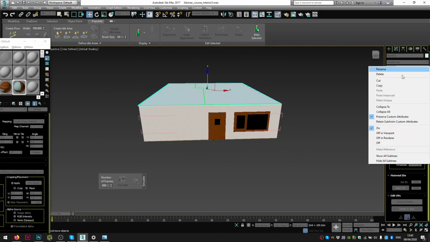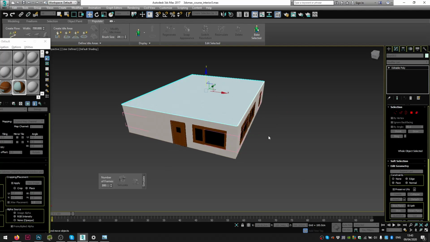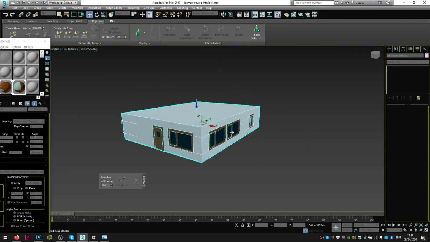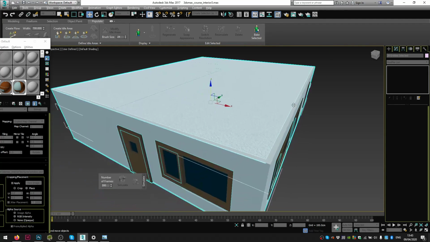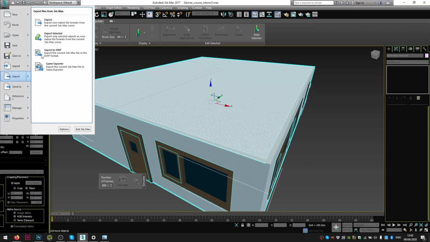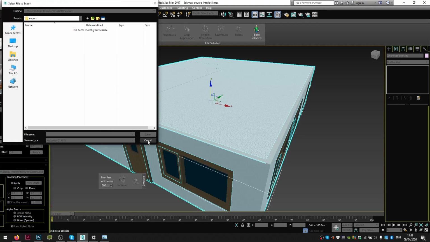So basically that's it. I collapse that thing also, and here we will have our interior, which could be used for Unity. Right now I will show you guys how to export everything. You will just go to the export section.